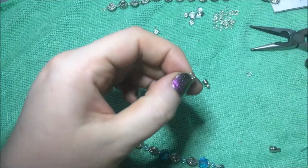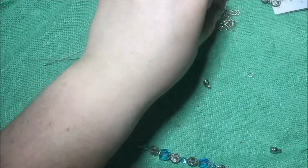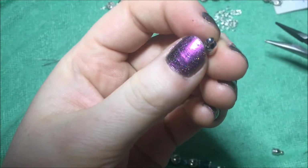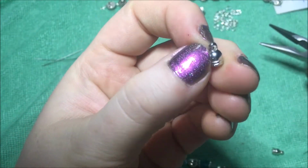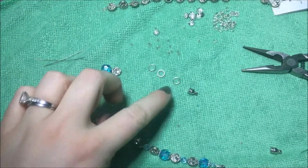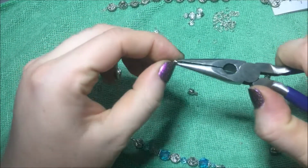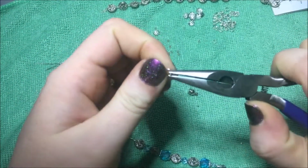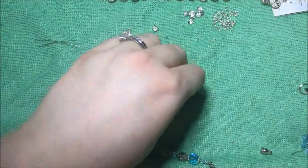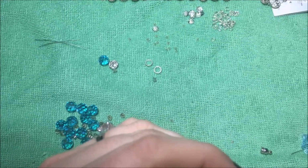Actually, no, I'm going to use a larger jump ring. I didn't realize that clasp was so fat at the end. See how wide that is right there? And the hole is kind of small, so I'm going to use a larger jump ring. These are aluminum. It's all about your preference, I guess. Stainless steel findings are a little harder, like more firm. They don't bend as easily.